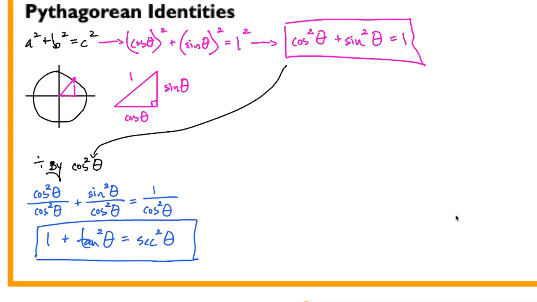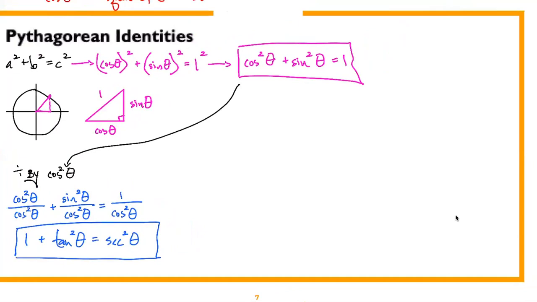I've been teaching, let's see, my Calc 2 class started a week after you guys, and we've already used the cosine squared plus sine squared equals 1 and the 1 plus tangent squared equals secant squared more times than I can count. So in the first few weeks of Calc 2, you're going to use those two a whole lot, okay? The third one, we don't tend to use as much, but we can actually derive it using a similar reasoning that we did to get the blue Pythagorean identity, okay?